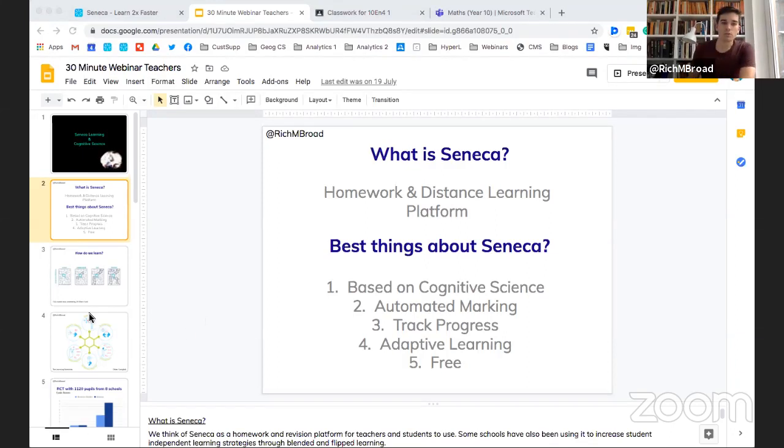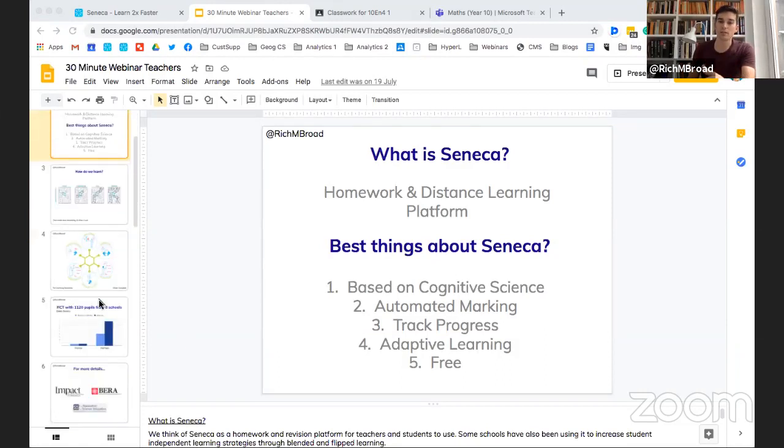I talked a bit about the cognitive science behind it. I won't go into too much detail, but we worked with some leading scientists in this field to make sure we were using the latest research to make something as effective as possible. We also wanted to make sure our implementation of the theory was effective, so we did a randomized controlled trial with just over 1,100 pupils.